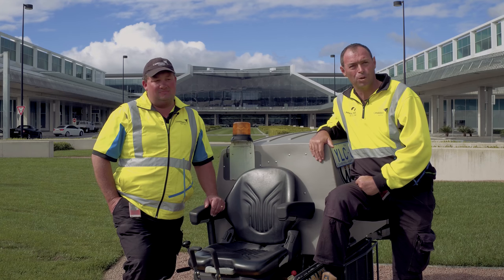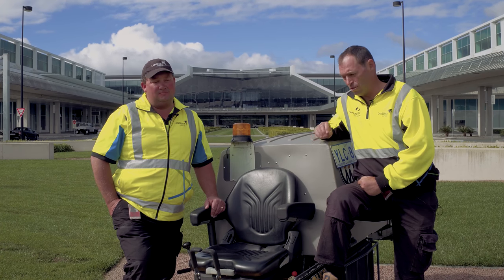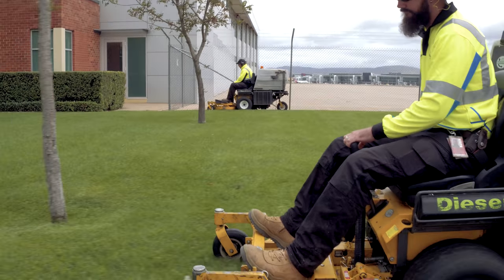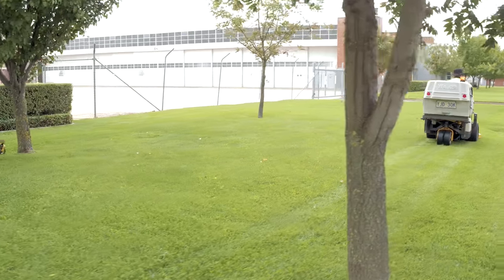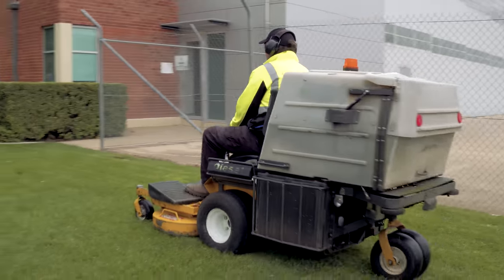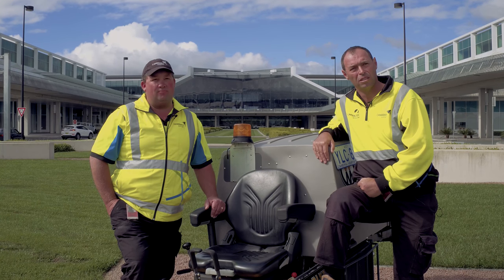It's brilliant — it really is. You can mow just about any lawn over there and you'll be picking up and still get almost 100% of it. Imagine trying to rake that up or use a hand blower — it's just a time saving thing. So it's perfect. You can still mow throughout the season, pick up all the leaves and little sticks that are floating around. It works perfectly.